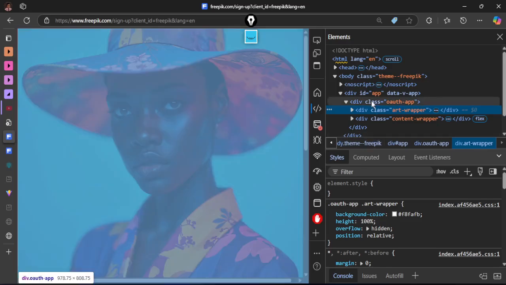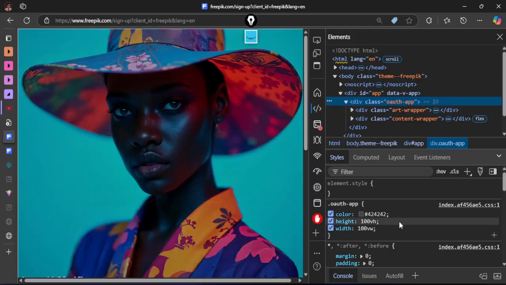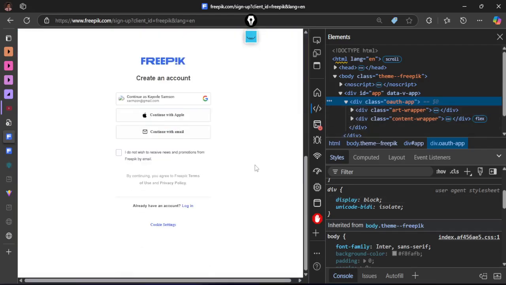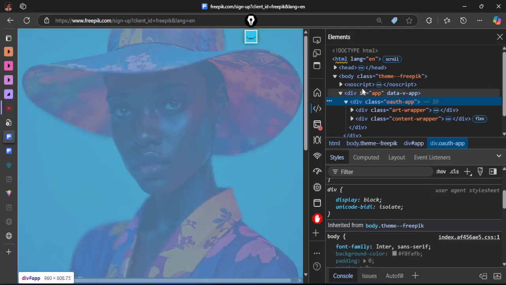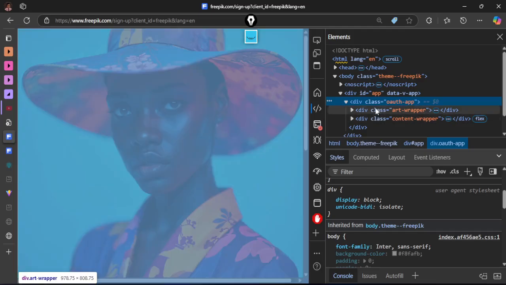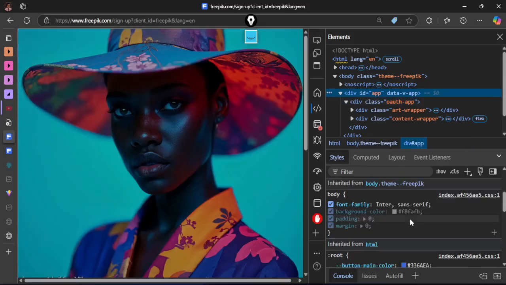So where is the container that owns all this? Okay. So if you check where they are using the display, as you can see, this is block here, but this is not the one I want. This is not the one I want. The one that actually holds all of them. Yes, so this is content, this is the art. Yeah, there is something that is wrapping them there like that.